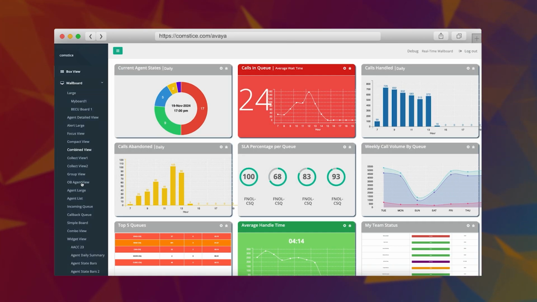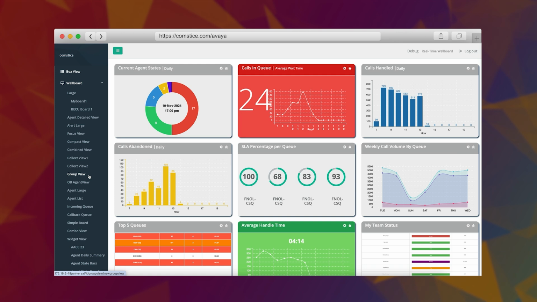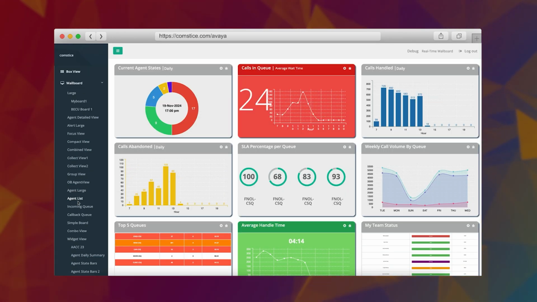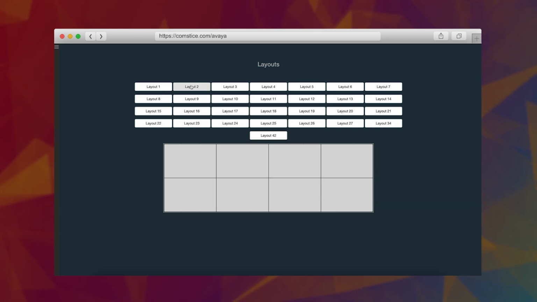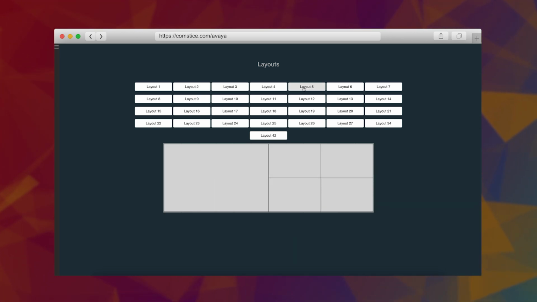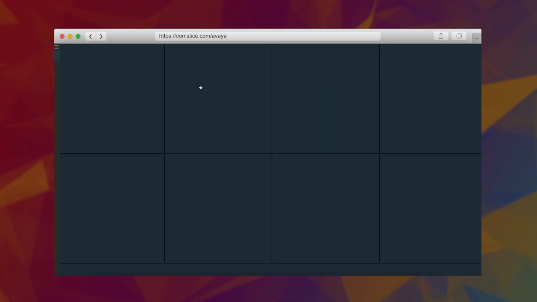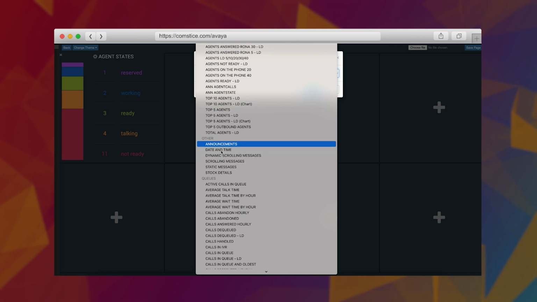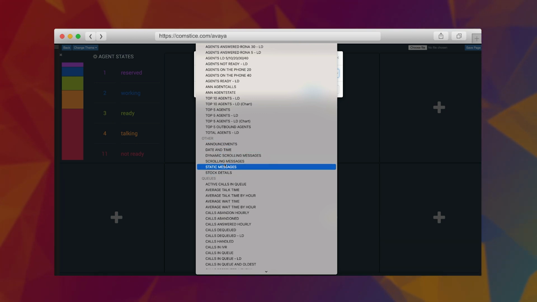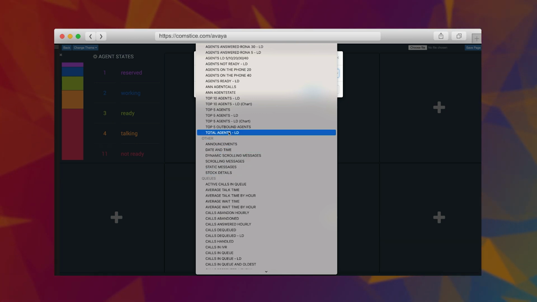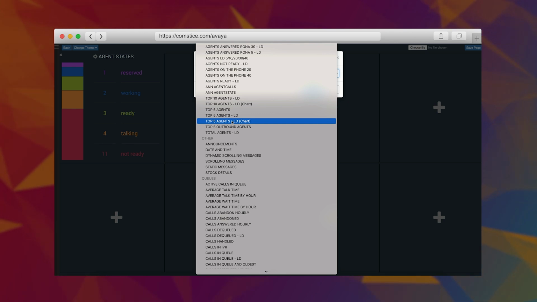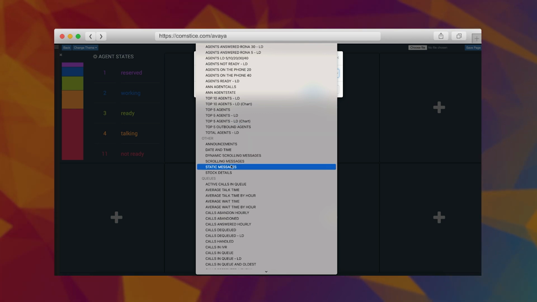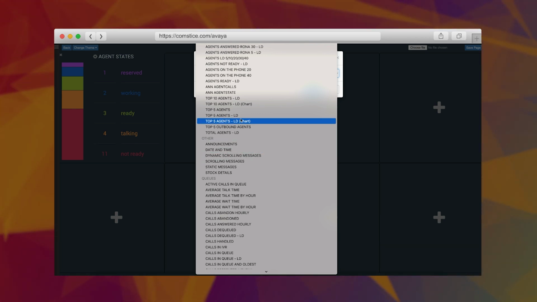You can create real-time dashboards and wallboards using existing templates and the performance indicators available out of the box. You can hover your mouse and select a template from the available templates. You can then click on the plus icon and select from the available widgets. There are agent-related, split VDN-related widgets, and there are some utilities. They are not actually Avaya related but useful features such as scrolling message and announcements.